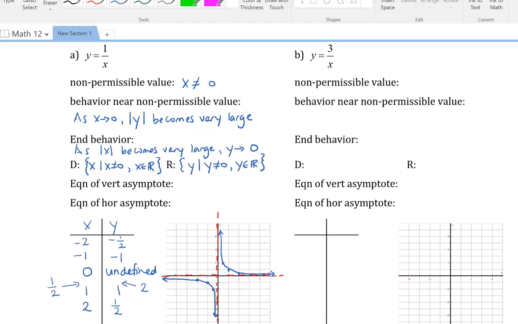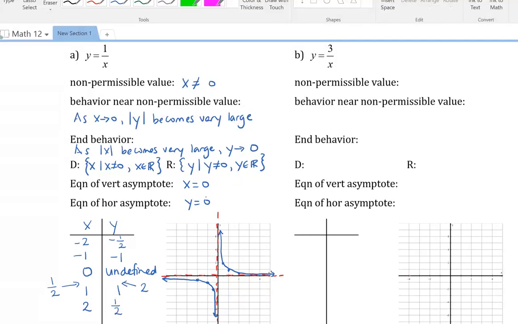Now, similarly to the domain and range, the equation of the vertical asymptote is saying, what is the equation of this red dotted line? So this red line is hitting an x value of 0, so we say that x equals 0. You'll see that it matches our domain, but instead of cannot equal 0, x equals 0, since it's an equation. The equation of the horizontal asymptote is a line that hits y equals 0. So we say that y equals 0.